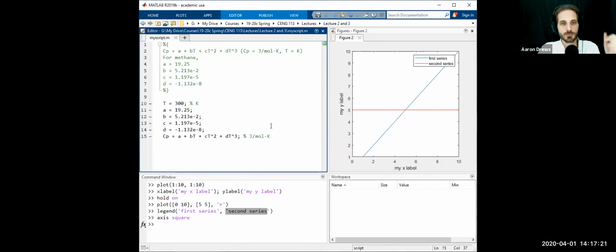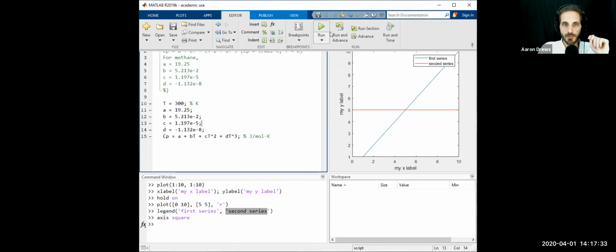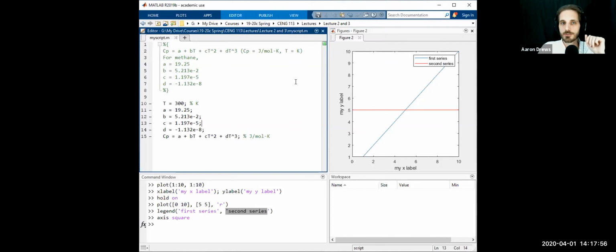If I save this as a script and then run it, you're not going to be able to see me running it, because I usually run these things from my keyboard. All I'm doing is, up here on your editor ribbon, essentially hitting the run button. If you hover on the run button, I'm not sure if you can see the pop-up through Zoom or not, you'll see that there's a shortcut for it, which is F5. At least that's what it is on the Windows machines. It's probably something similar on Mac. I usually don't come up to the editor and actually hit run. I'm usually pressing F5 on my keyboard because that's a little bit faster.